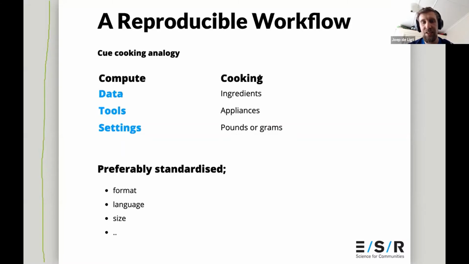And then the settings. Workflows typically take a settings file. Of course your tools will have parameters, and you might have a specific parameter that is different from everyone else. You want to log that typically in a file where you specify which particular setting you will be using, just like the temperature in your cooking, that might differ if you're at a different altitude. So those settings might be different if you're in a different compute environment.